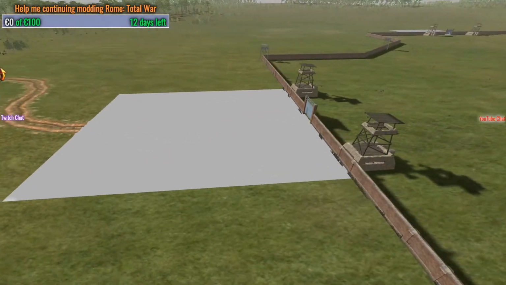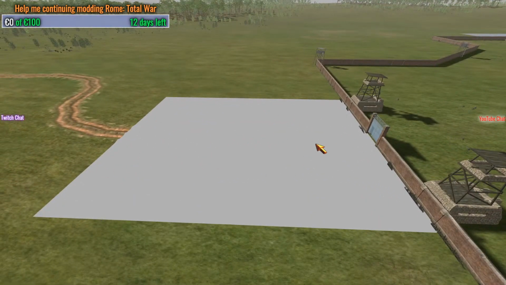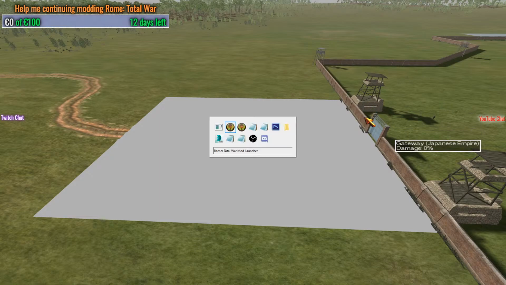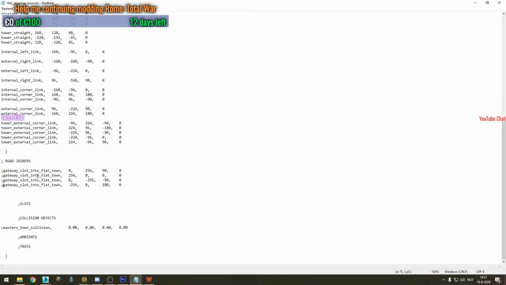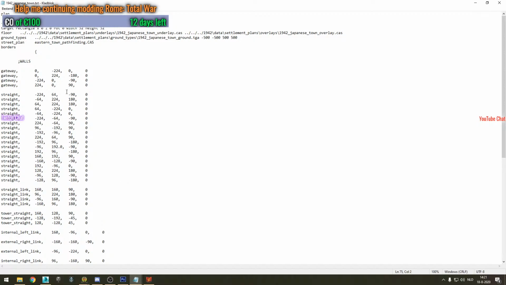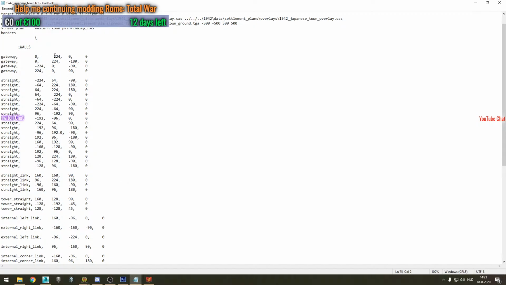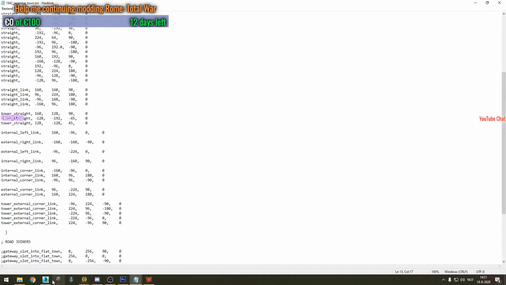So this road piece is missing. It's needed to have the road joiners 64 pixels off the gates, and the gates in the settlement plan, as you can see here, one is at 0 to 124.